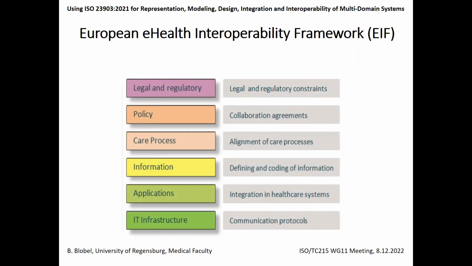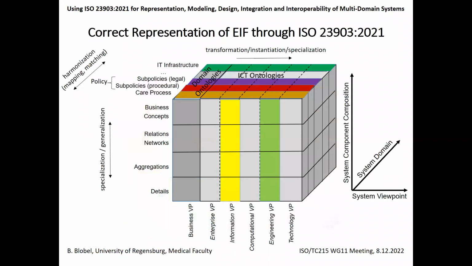It's very important, if we have anything guiding us, such as the European Interoperability Framework, that this is a layered architecture, but in reality, this layering doesn't exist in that way. Therefore, you have to re-engineer it to make it manageable, that means to make it correctly represented and then manageable for practical solutions, for integration, for interoperability, etc. And here we have used 23903, placing the different layers either as domain or as a specific viewpoint. Then we can directly reuse it and integrate specific standards and specifications to run a specific solution.